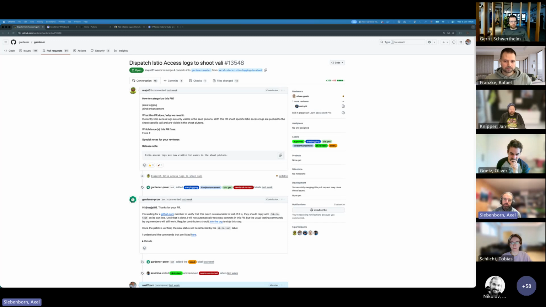On the other hand, we have already a mechanism to dispatch logs to dedicated Valis in the shoot namespace. This dispatch is based on the namespace of the pod, but Istio Ingress gateways are running in their own namespace, shared for all shoots. This approach doesn't work here, and we actually need to pass the log messages for the destination shoot.